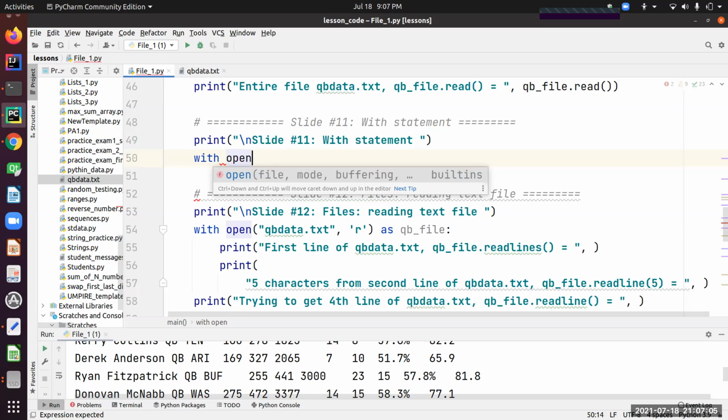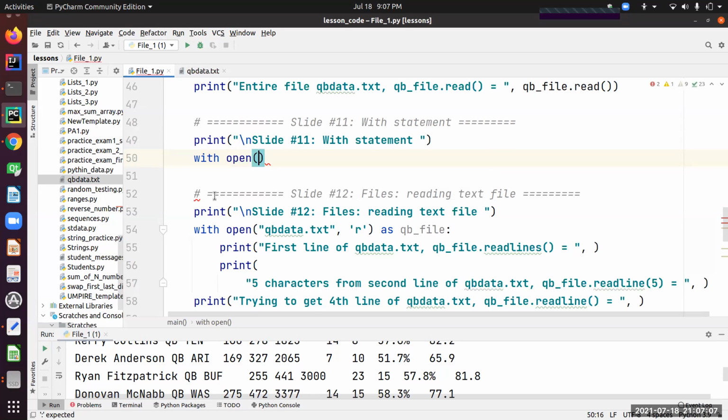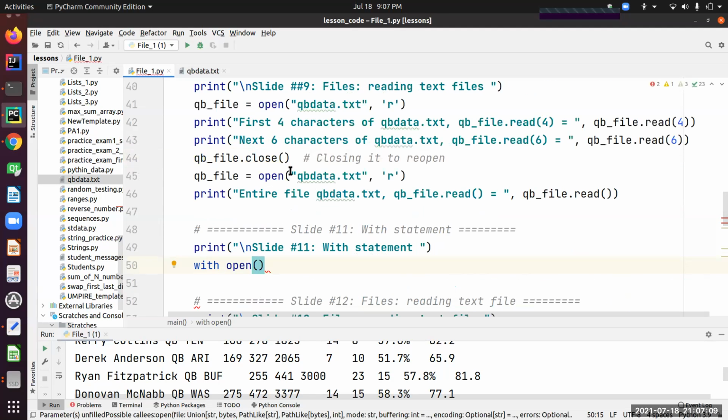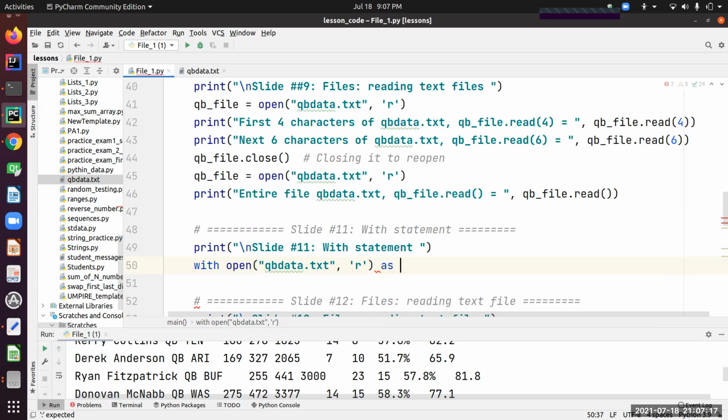It's really straightforward. I'm going to get this file for reading. And now we are going to give it an object name, so as qb file, and then colon. So opening is taken care of by the header of the with statement. Now we're going to go inside.